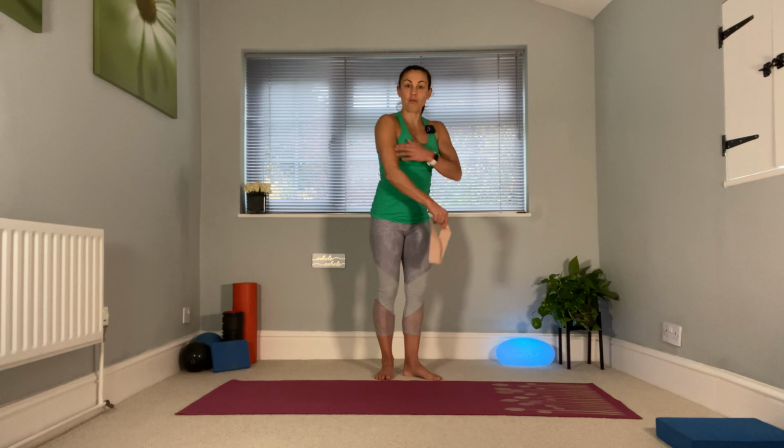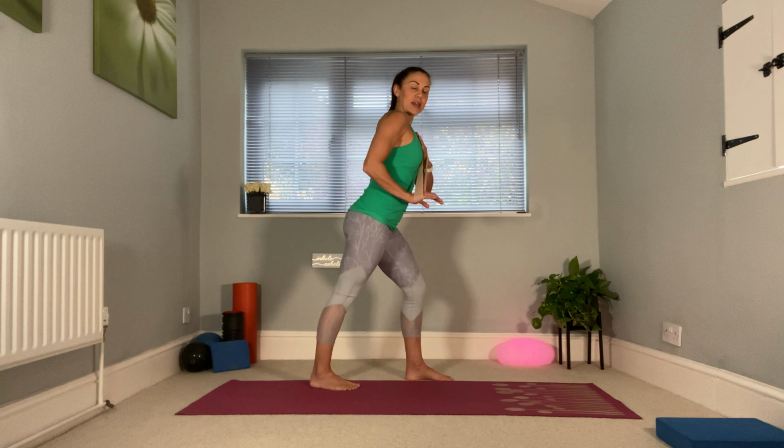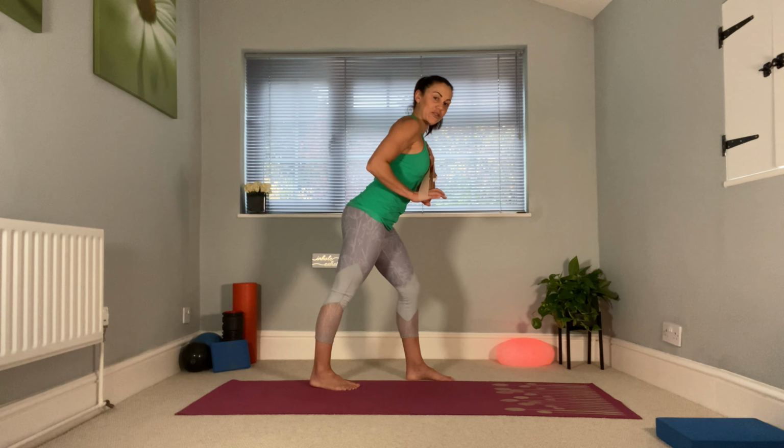Final standing exercise for the arms, for the back of your arms, your triceps. So take the band onto your left palm, put your left palm to your breastbone, and then hold the band with your right hand. I want you to step back into a kind of almost calf stretch with the right leg. We're slightly leaning, hinging at the hips.